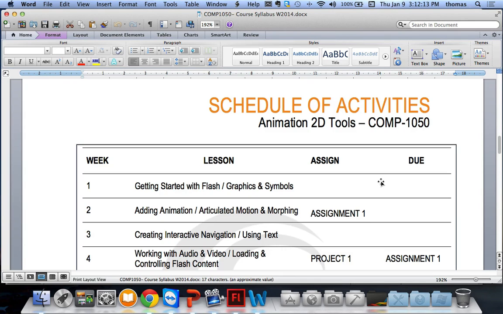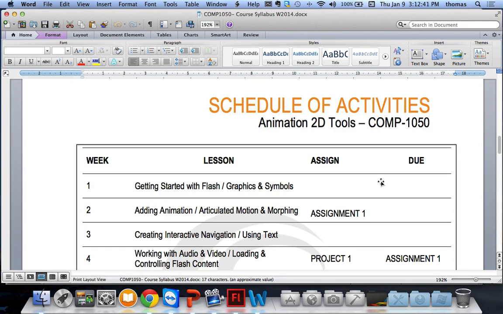We're going to talk about graphics, working with graphics and symbols today. So there's a lot of work we're going to go through today. We're going to get up and running with Flash pretty quickly. Next week, we're going to do adding animations. We're going to get right into animation and motion tweens next week. And then we're going to get into morphing as well. So how to use things like IK bones and all that kind of stuff where you can actually put bones into your animation, right? And create some kind of simple physics, right?